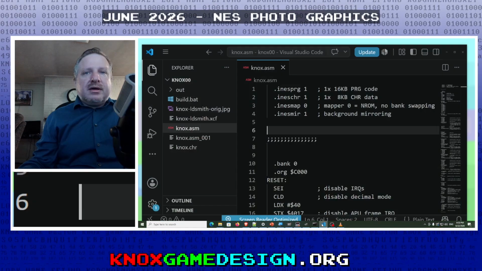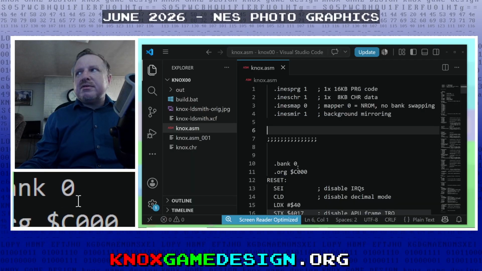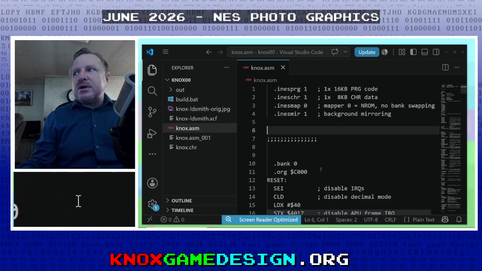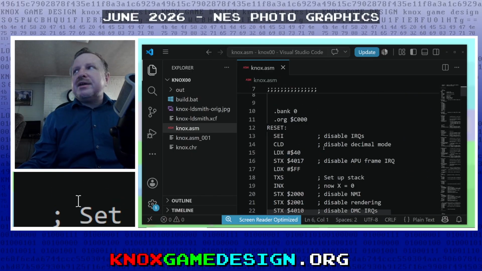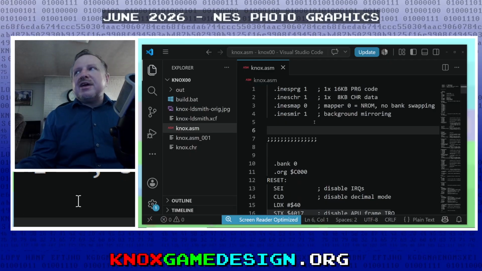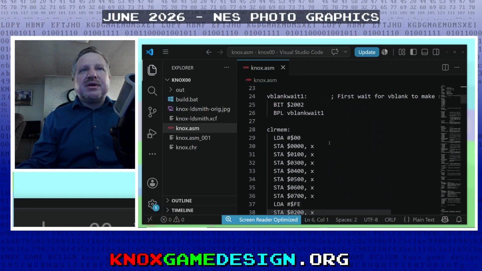So then you just need a text editor. You can do this in Notepad++. You can do it in Visual Studio Code, which is what I'm using right here. You really don't get any highlighting or anything additional in Visual Studio Code. But yeah, I took this example directly from the Nerdy Nights right here. So this is like all the template code right here.